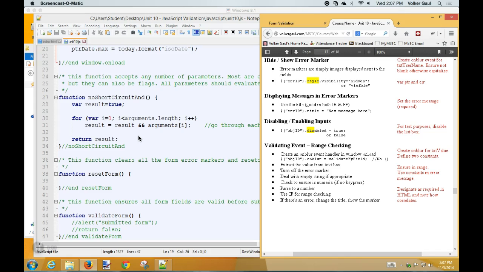We saw that CSS can do some things. We saw that HTML5 can do some things. This works everywhere. Even if they're using IE8, this technique works. It does occasionally run into some glitches when we use it. For instance, the date validation I'm going to show you.